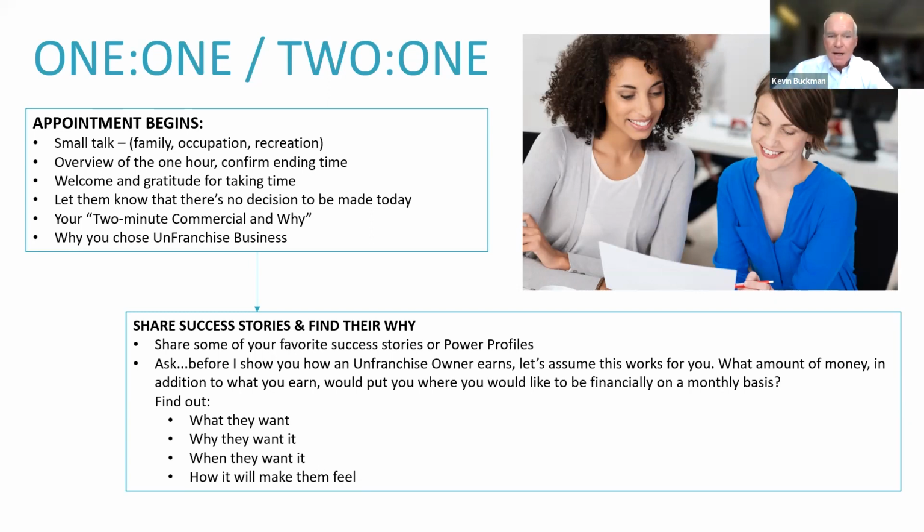And one of the things we're always trying to find out is: what do they want? When do they want it? And what are they willing to do or overcome in order to achieve it? Are they committed? Is it a wish list, a hope list? Normally it's the first 4, those 4 big rocks. You want to keep it general.